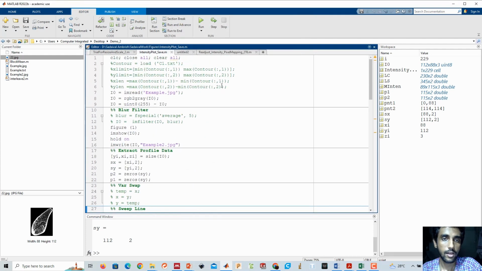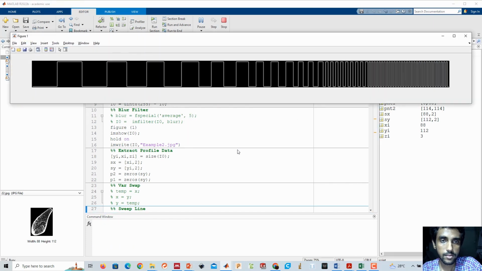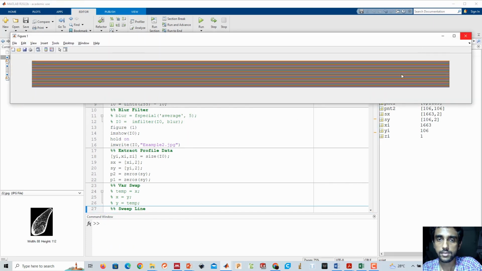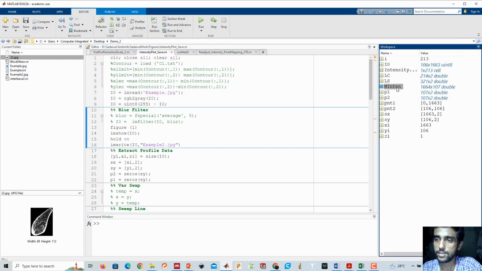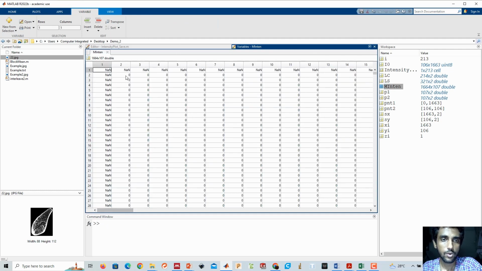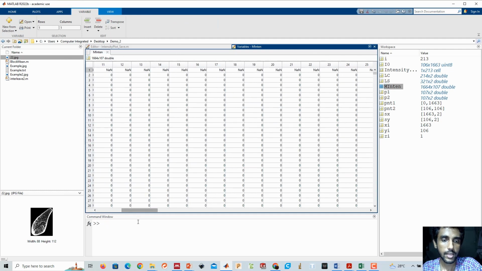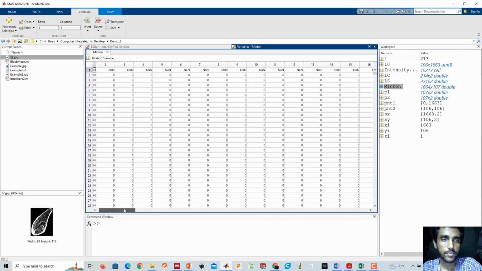I think I'll run this code from the top. Yes, it's run, and you can see this m_intent variable. Ignore this NaN. You can just simply delete these rows, this first row in the first column. These are the pixel intensity values for the sweep line which was on top.